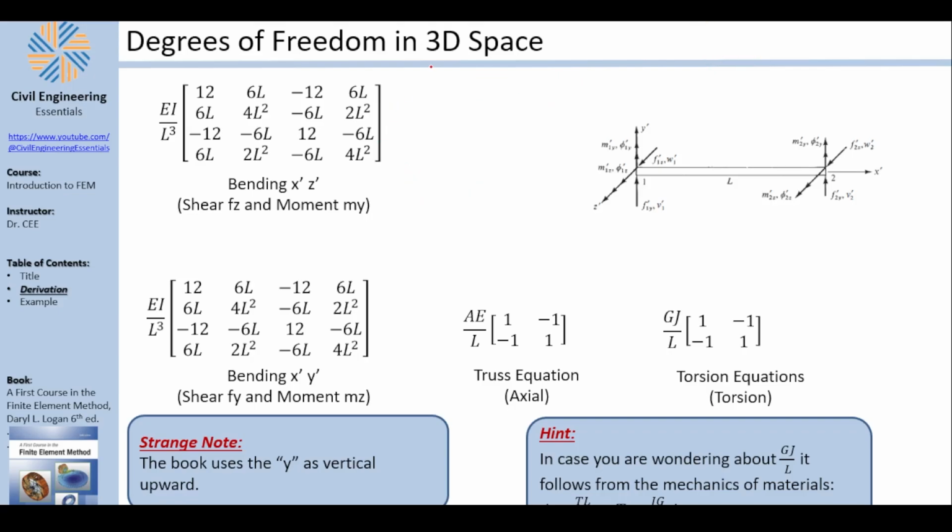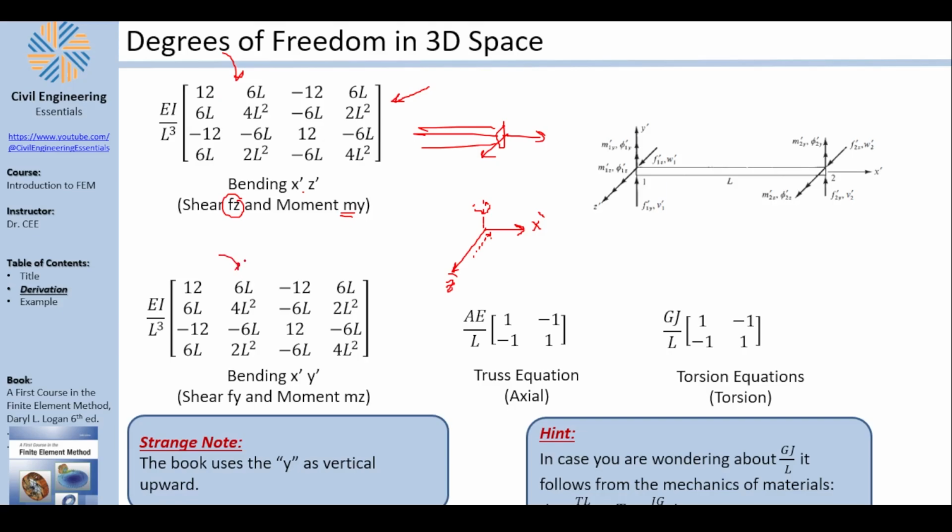Now, to try to formulate the stiffness matrix here, it's basically nothing new for you. You know that there is a beam equation in 2D space, and we're going to use it 2 times. Because there is a space of x dash and z dash, this 2D space, where you have a shear force in z, which causes a moment around the y-axis. Bending of the x dash z dash plane means that the element is subject to forces in this horizontal plane. So of course this will cause Fz to be created and will cause My. This is the first type of beam bending.